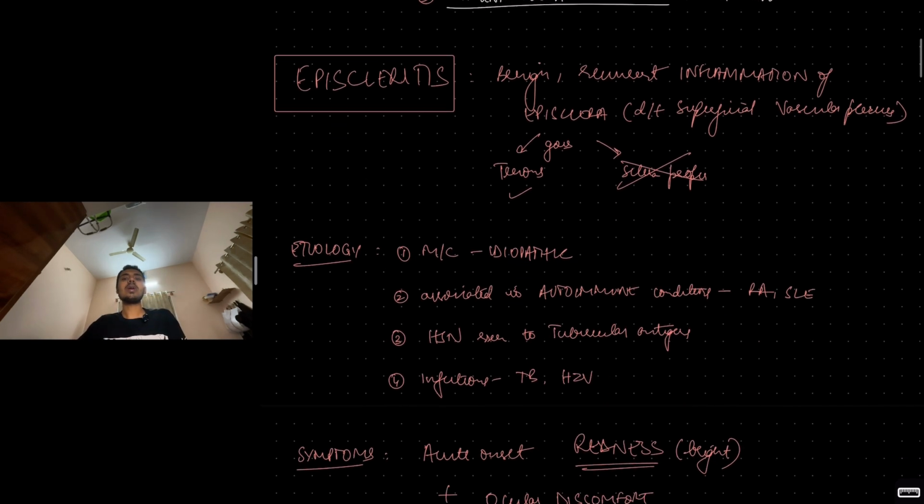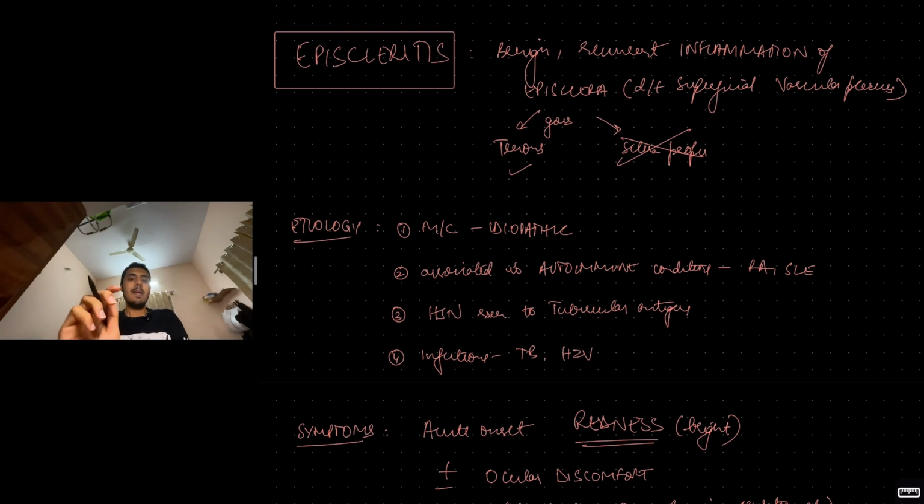First, let's look at episcleritis. Episcleritis is the benign recurrent inflammation of episclera due to the superficial vascular plexus. Now, inflammation has to have some vascular component. There is vasodilation, increased vascular permeability. So basically, because of the superficial vascular plexus inflammation, you get episcleritis. In the episclera, I told you, you have a superficial vascular plexus, deep vascular plexus. It can spread to the Tenon's capsule, but it does not spread to the sclera proper because it is superficial.